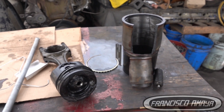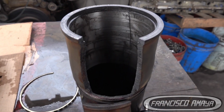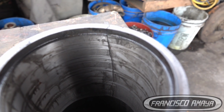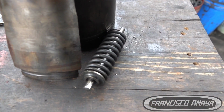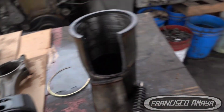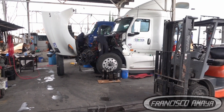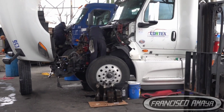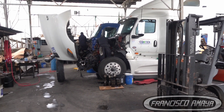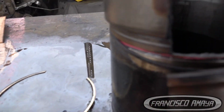As I said before, this is the first time I'm seeing a problem like this on a Cummins X15 engine, having a completely cracked, opened cylinder liner with another crack on the side, which means it has three cracks in total, a cylinder head valve, and a completely destroyed piston. First time, and as I say, we're still working on the engine, trying to remove it and everything, but as it is now, we are just going to call the person to come and check the clearance of the cylinder head.